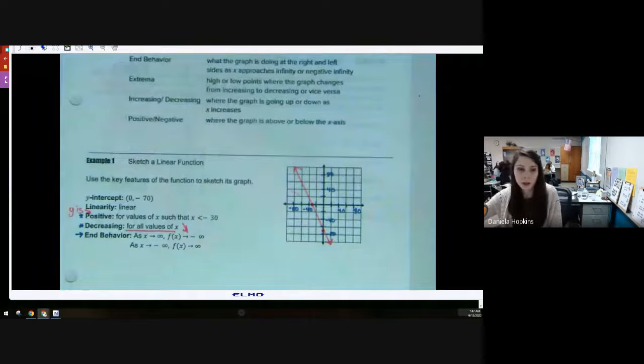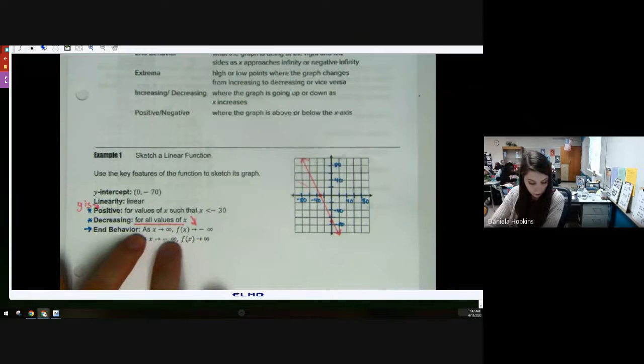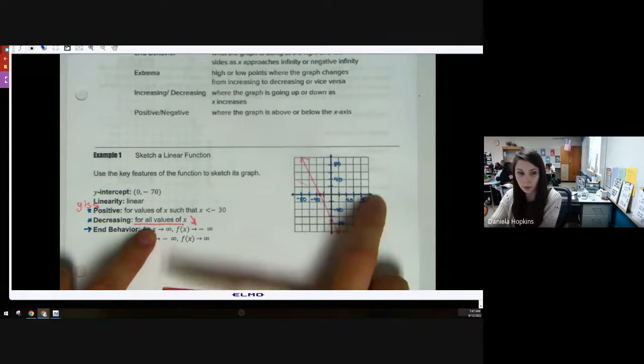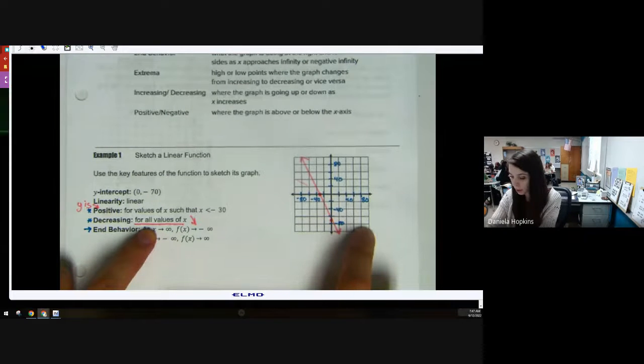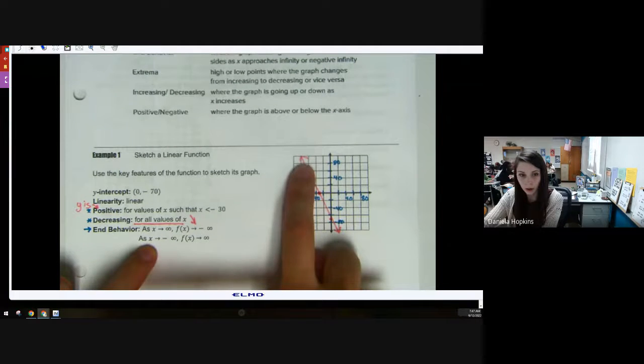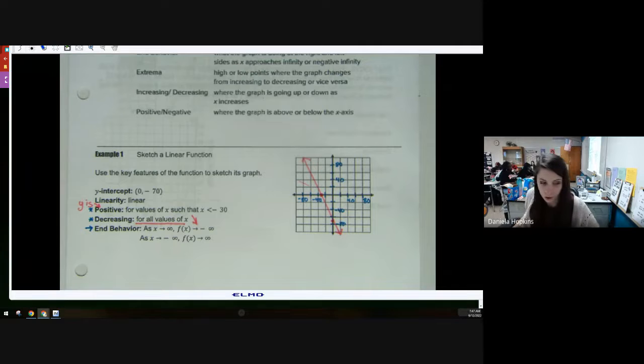And then I can just check with my end behavior. Remember, this is saying as x goes to, actually, I have this backwards from how we did it yesterday or last week, but that's fine. As x goes to positive infinity, so as you look to the right, the function's going down. As you look to the left, as x goes to negative infinity, the function's going up. Sorry, that switched. I don't know why the book would do that to us, but oh well. Any questions about example 1? So the end behavior is really just a little check for yourself.